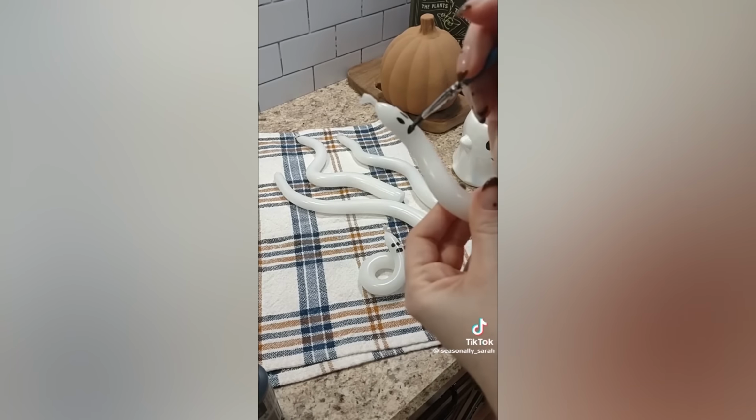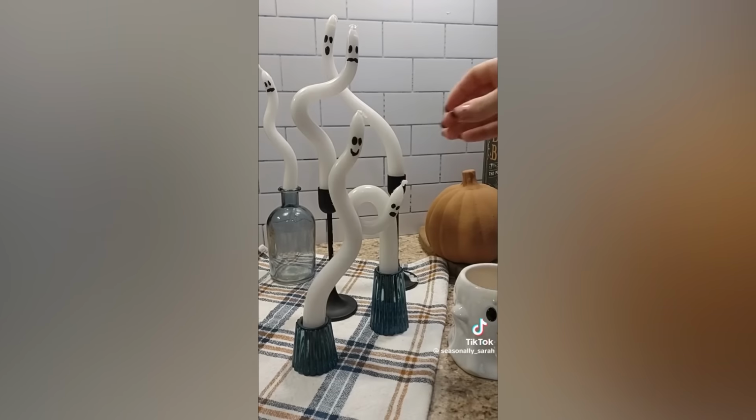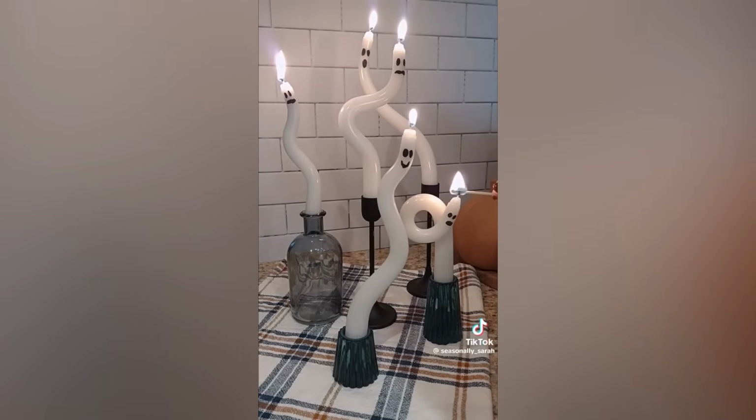There's so many costumes, but none of them fit me. Which costume should I be?